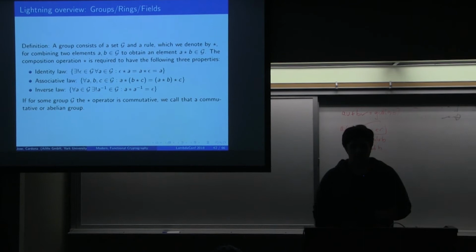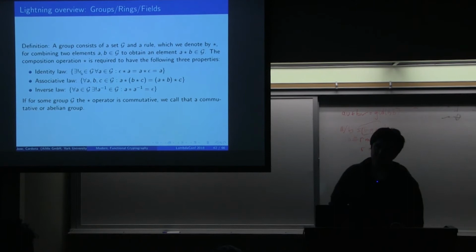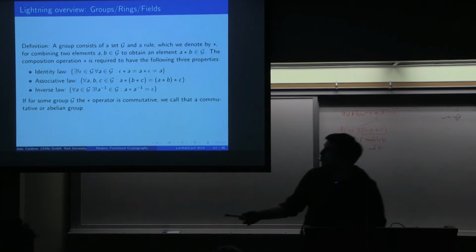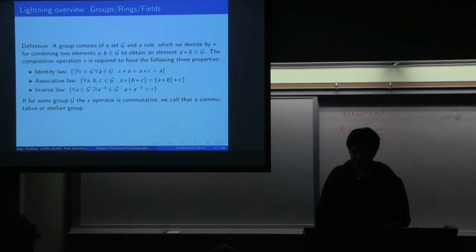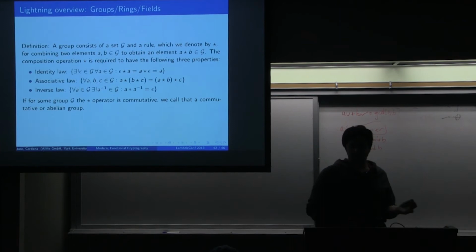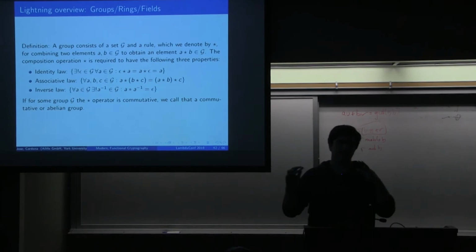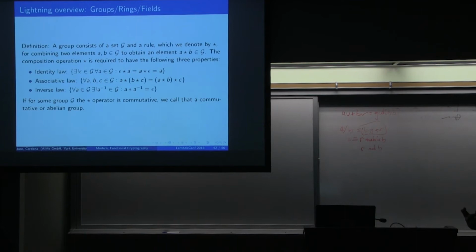But a group is kind of like a super monoid. So it has the identity element. And by the way, this little exclamation mark means there exists a unique epsilon in a group G, because it's really easy to write. Remember, a group is literally just a set and a rule, where the rule is our binary operator, like the mappend on a monoid, but more general. The little star is how we combine two elements. And our laws start with identity: there exists a unique identity element, where combining any element A with the empty element using the operator just gives you the same element.